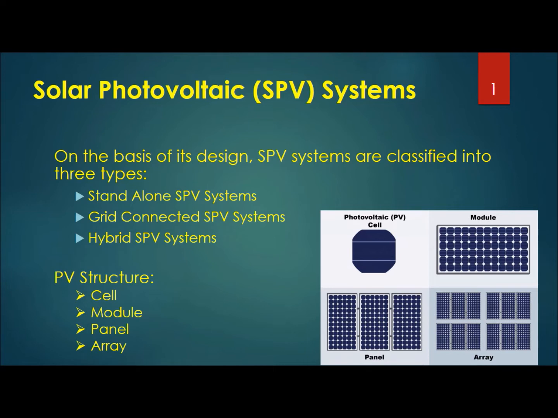Now we have to know about the photovoltaic structure. So first is the PV cell, as shown in this slide. The PV cell is used to convert the radiant energy of the sun into voltage. That's why it is called a photovoltaic cell. Whereas the output of a cell is not sufficient to produce much electrical energy, so a combination of cells is used to develop a photovoltaic module. A panel is a series and parallel combination of modules, while an array is the arrangement of panels to produce electrical energy according to the requirement.